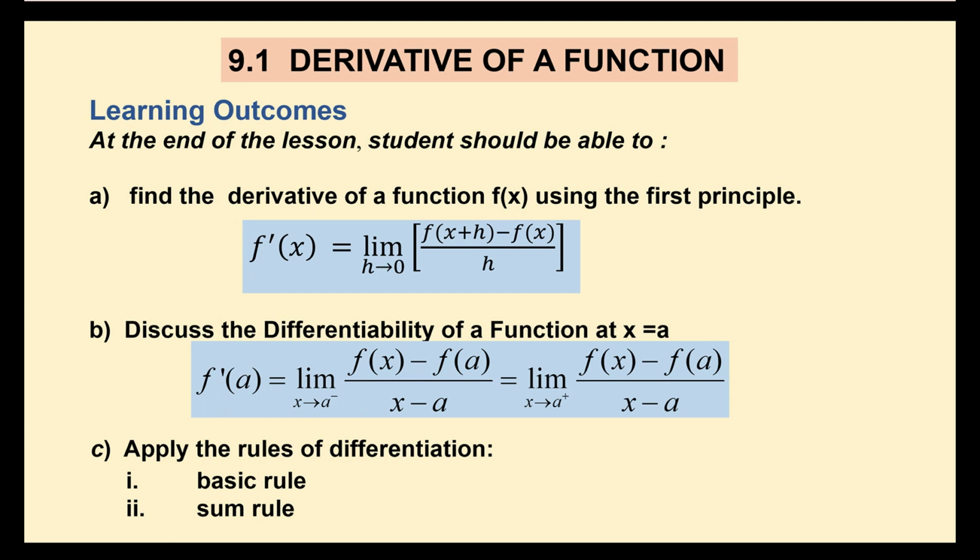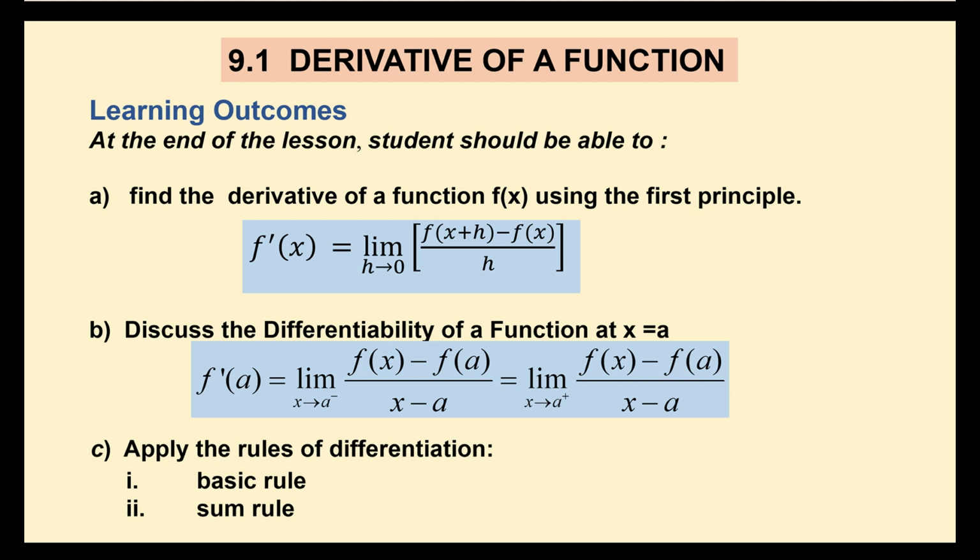9.1 Derivative of a function. At the end of the lesson, students should be able to: A. Find the derivative of a function f(x) using the first principle. f'(x), or the derivative of a function f(x), is equal to the limit when h approaches 0 of [f(x+h) minus f(x)] over h.